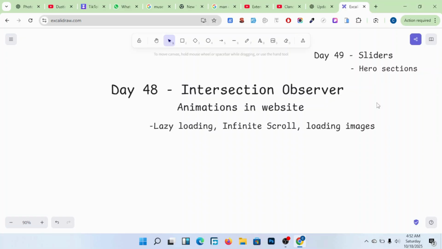To come on to what we're going to cover today: this intersection observer.